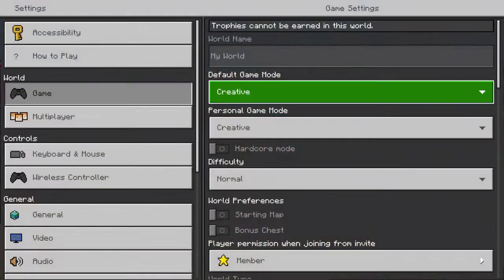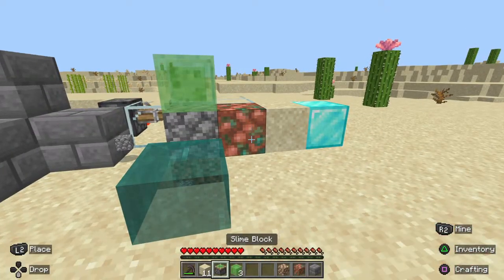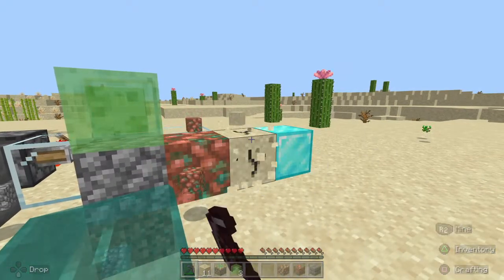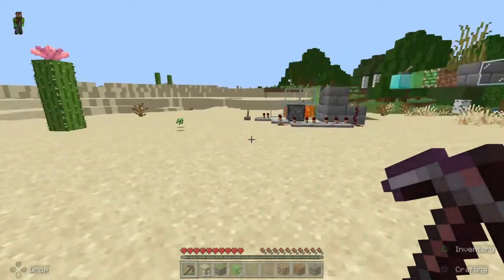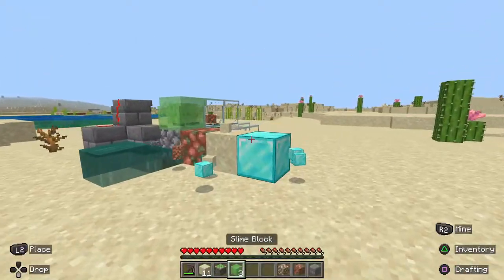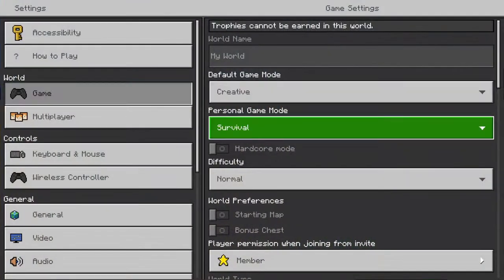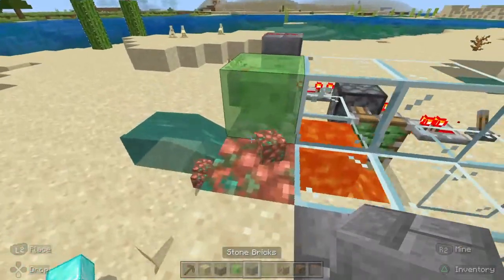Switch to creative. To survival. And now I can mine copper, raw copper. And the sand. And the diamonds. What this means is that by doing that, you could have, let's say, a wall. Oh, I'm in creative. So let's switch to creative real quick, and I'll show you what I mean. Let's pick all these up.